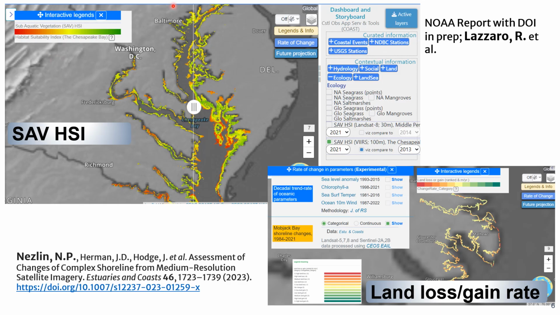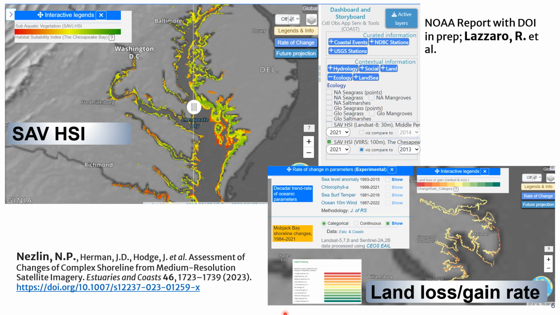So now we'll look at a few specific examples of derived information or higher order information. In this slide, the top image shows habitat suitability index for subaquatic vegetation, namely seagrass, derived by combined use of various parameters from WIS data such as SST, chlorophyll, and others. There is a simple split functionality to visually compare across different years. This work is done by one of our colleagues, Rachel, listed on the slide. The cover slide, and a report will also be available sometime soon.